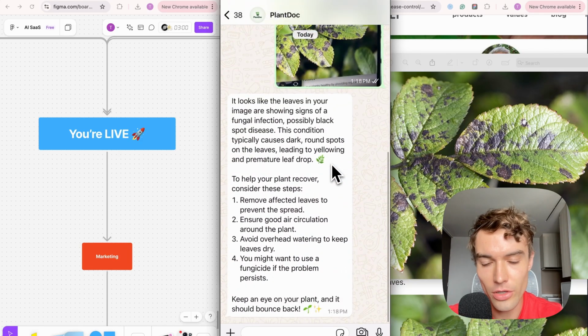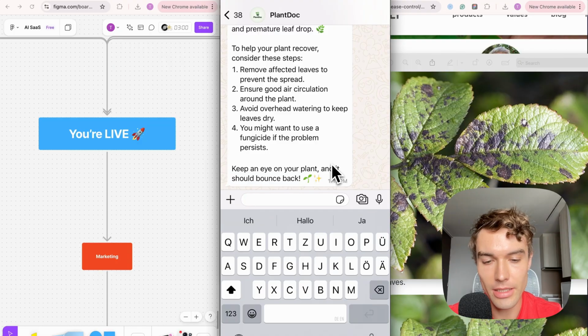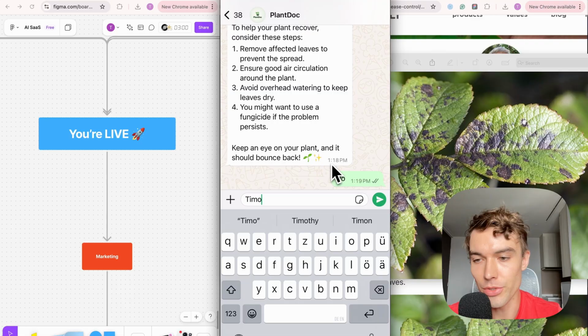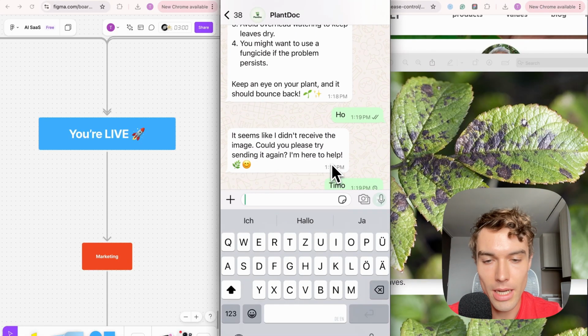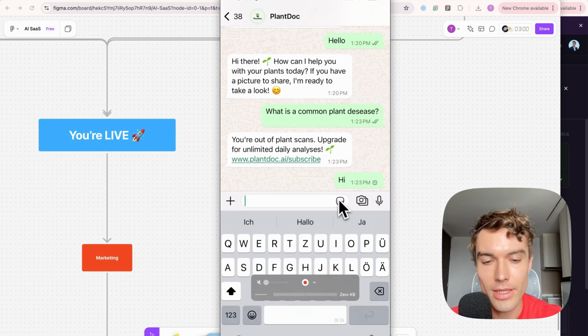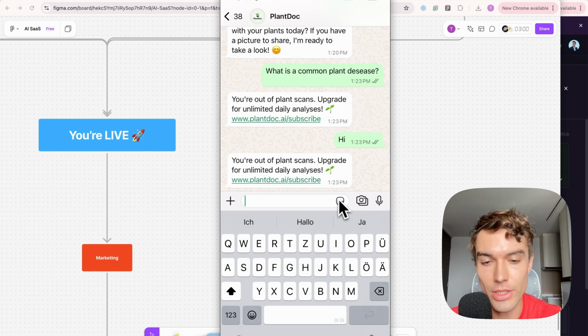And if we now continue messaging after 10 messages, I can even just send some random messages here to show you that the paywall pops up. And now we are getting the subscribe message. Even if the user continues to message, they will just get the paywall until they subscribe and pay. Obviously, this is a dummy domain. And yeah, we are done.